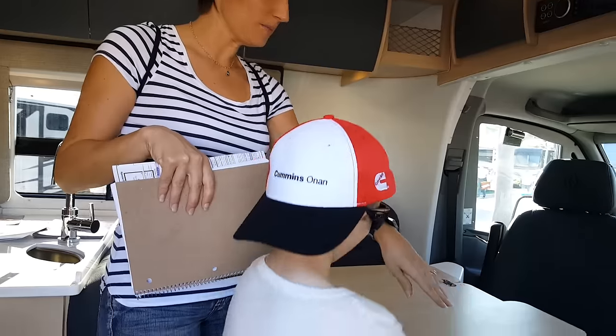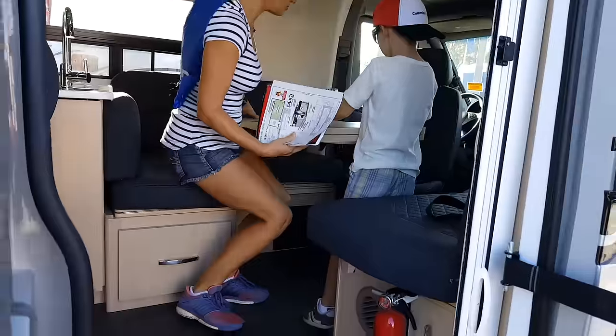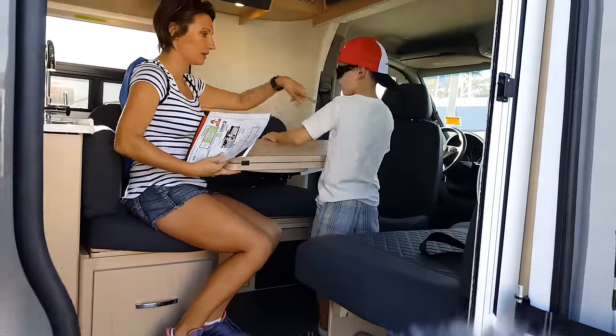My other favorite was the dinette. A lot of Class B's have the standard two-seater facing forward — very uncomfortable. This one had an L-shaped dinette plus an extra cushioned couch, and it did have seat belts for three or four seats. You could seat-belt and pretty much sleep everyone, which I really liked, because a lot of these you either have a lot of chairs but can't sleep everybody, or vice versa.